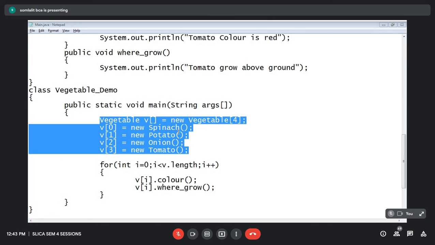Extend the class to department. It contains department number and department name. An interface named as college contains one field, name of college.